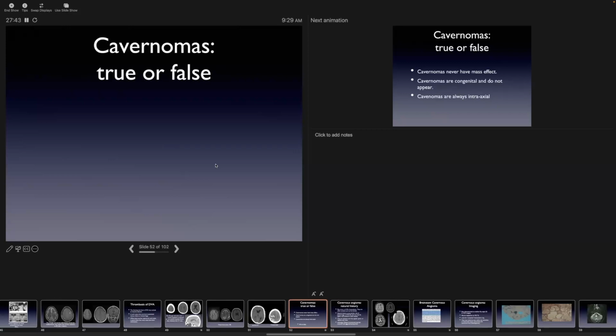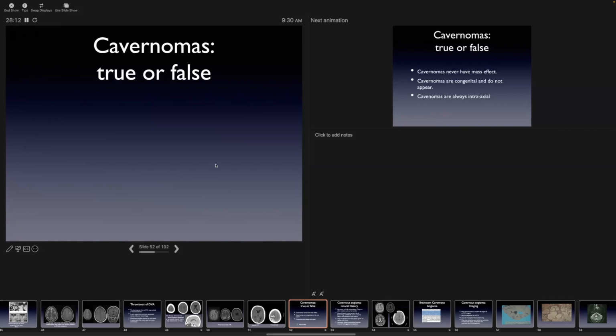So as I pointed out, the first category, capillary telangiectasia, is never really symptomatic, usually mistaken for other disease. DVAs are almost never symptomatic, but can be symptomatic either from mass effect. And one other example I will offer is that patients with tic douloureux have been reported to have cavernous developmental venous anomalies in the region of the fifth cranial nerve.